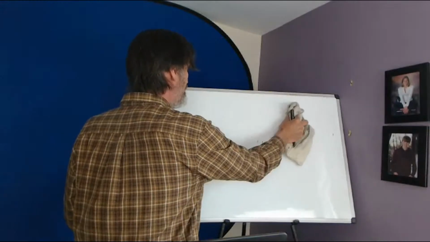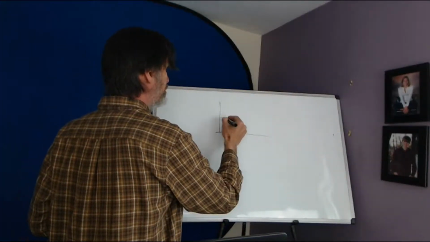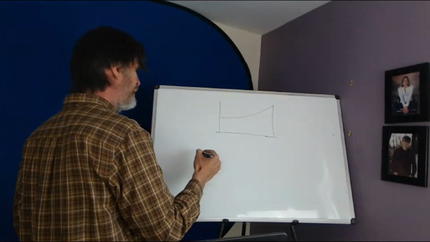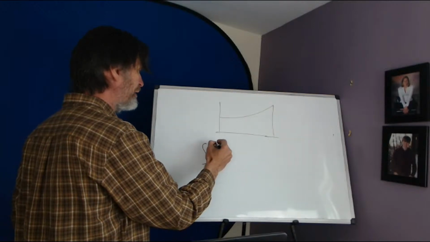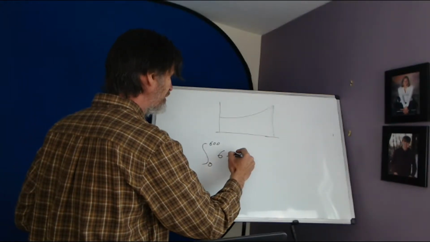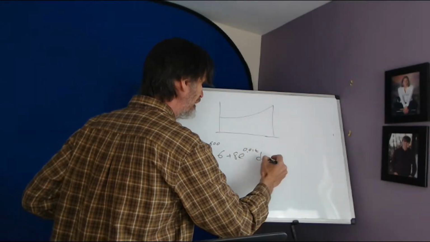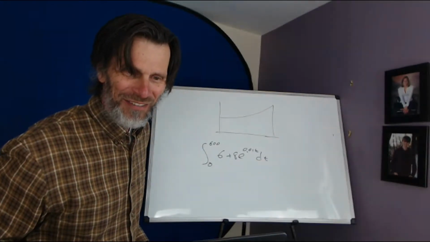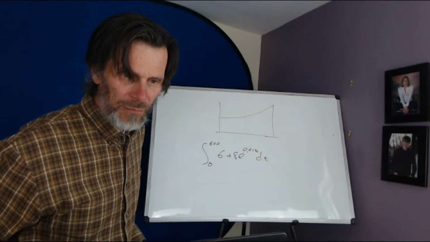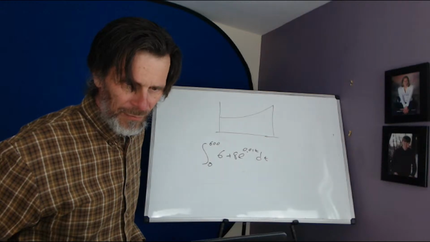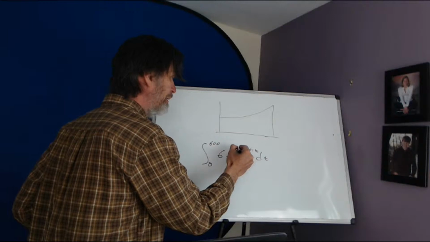The total money that the intern will make will be the total area under the curve for the full 15 weeks. So it'll be the antiderivative from 0 to 15 weeks, I guess that's 600 hours, of 6 plus 8 times e to the 0.01 t dt. Might not have enough zeros in there. Let me double check. Yeah, an extra 0. There we go.